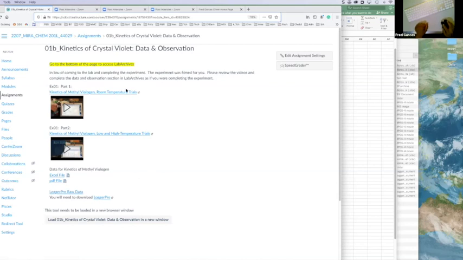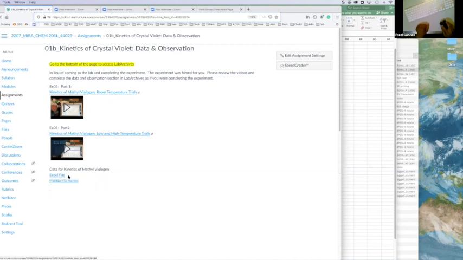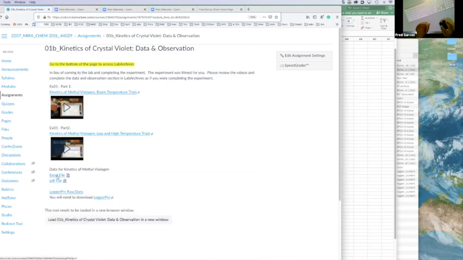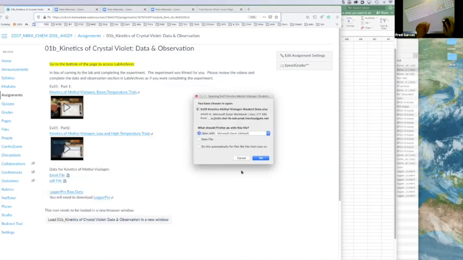Then the data that is collected is here, Excel or the PDF. You probably want the Excel file and you want to download it. Don't click on the preview, because the preview won't allow you to download it. You need to click on the Excel file here, and then your computer will prompt you to save it, and you need to download that Excel file.